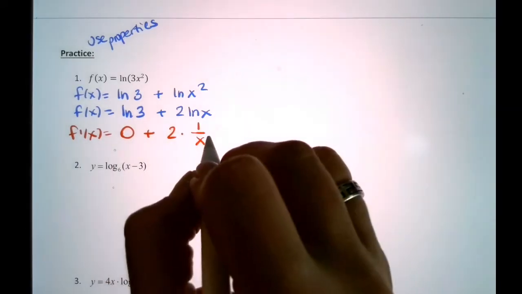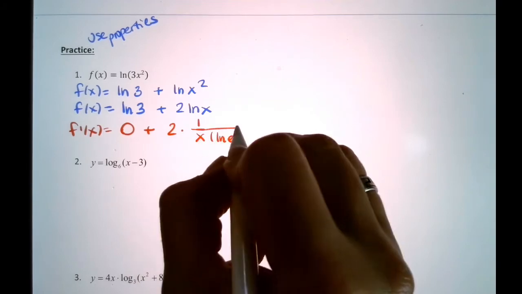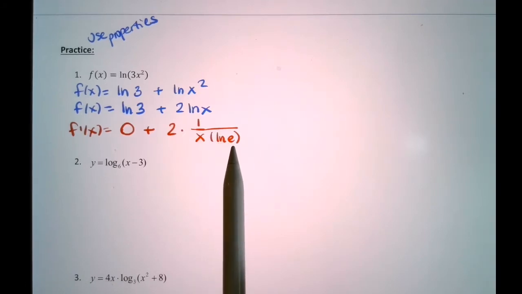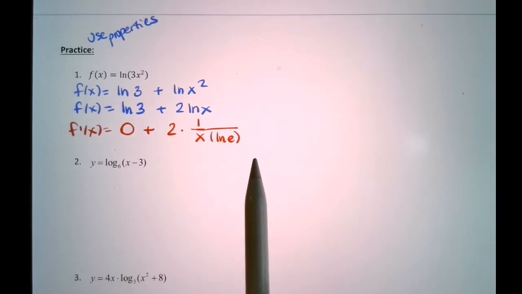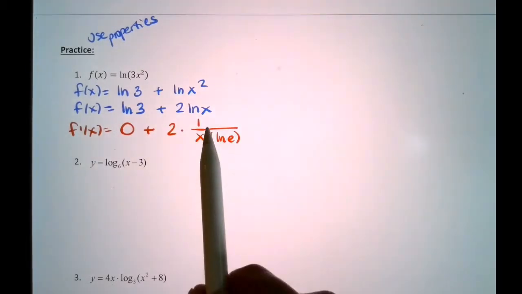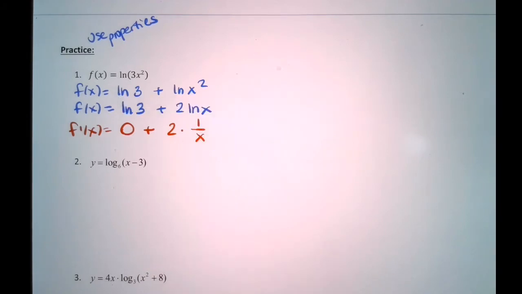Technically, I'll write it and then I'll erase it. Technically, you can write natural log of e. That's the base of the natural log. The base of the natural log is e. But you know that the natural log of e is 1, so it's unnecessary work. So you could do it. We just don't ever have to, so I'm going to cut it out, okay? But I'm just saying it would work.